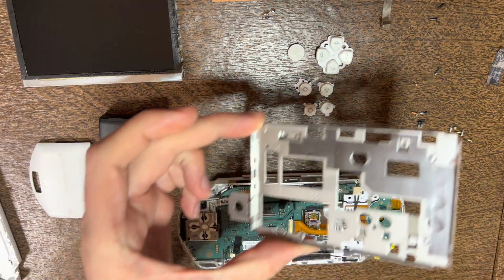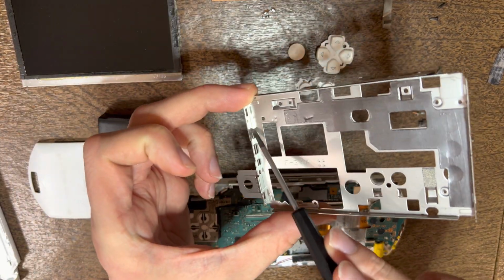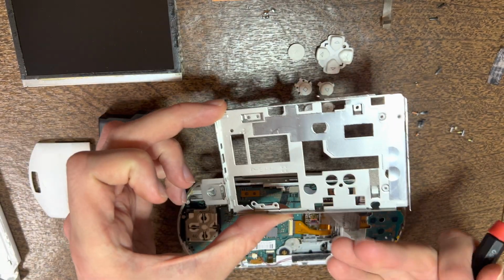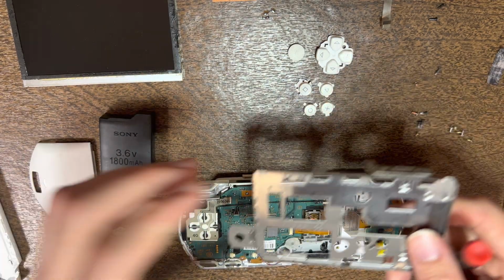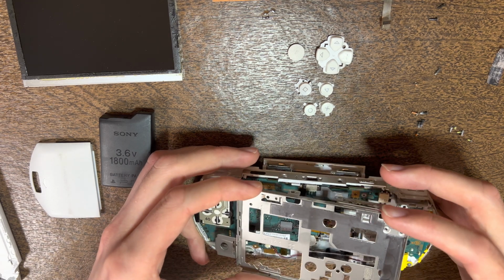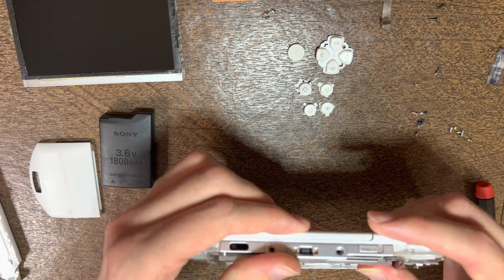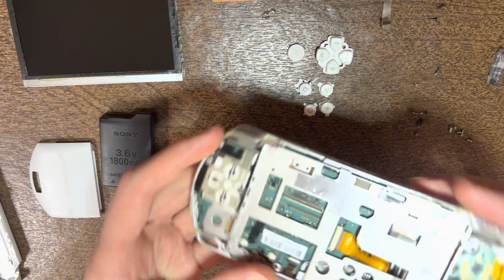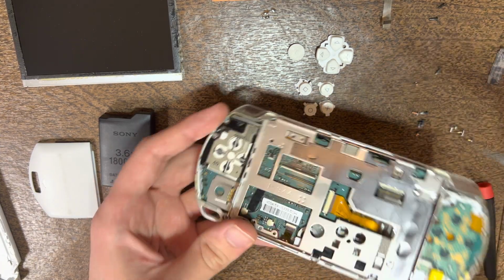Then we will have to notch the D-pad into these points right here, because otherwise it will make it so the LCD frame is too raised up and the D-pad is too pushed down, which will make it so the right on the D-pad doesn't really work. So slide it in like that, set down, close the UMD door, should close fine. And you should be able to see that you have the notches right there.